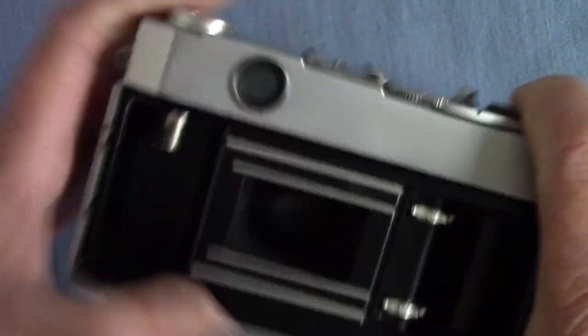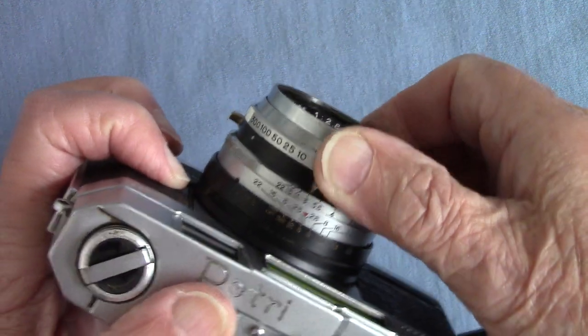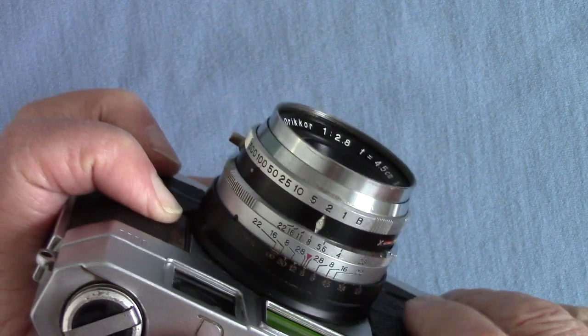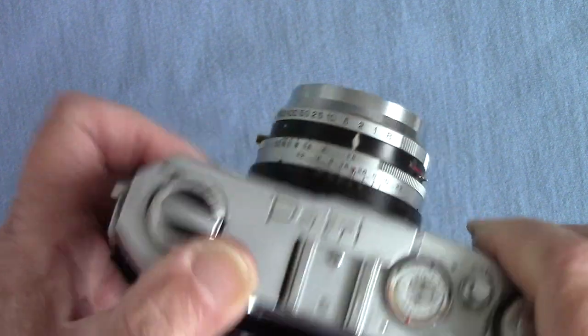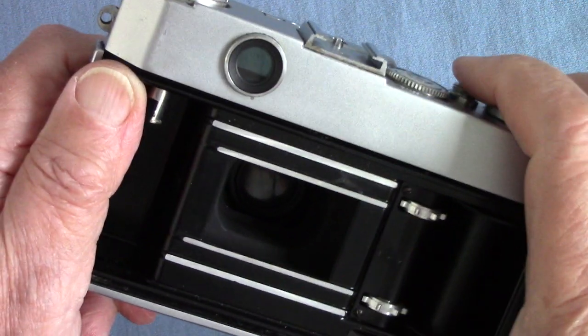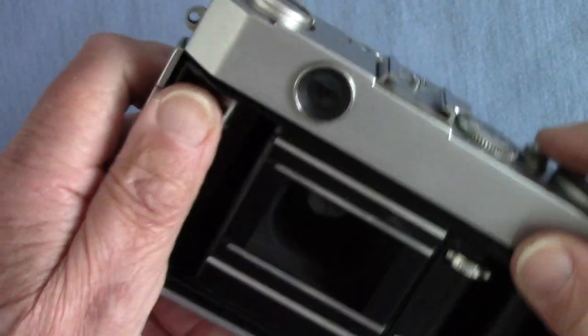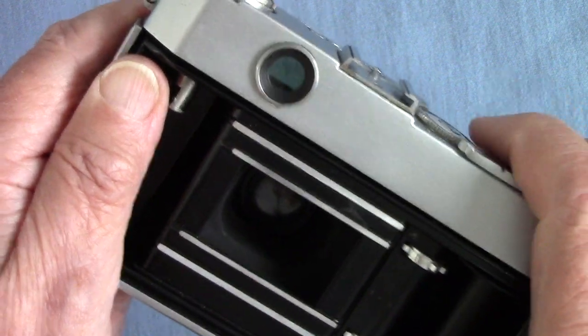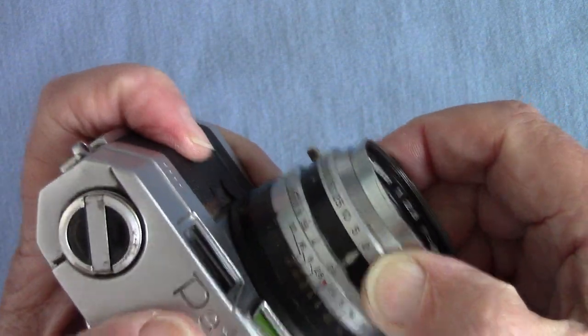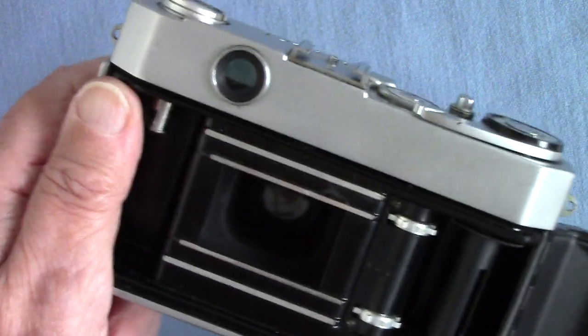The back pops open to reveal the inside of the camera. We'll put it on half a second at f/2.8 so you can see how the shutter works — there we are, that's the shutter opening. Unfortunately I'm having a bit of trouble with the shutter not firing at first. It hadn't been used for a long time, but it did work when I used it before.